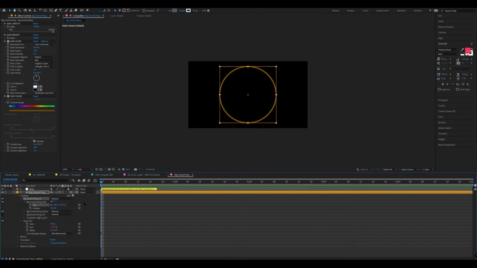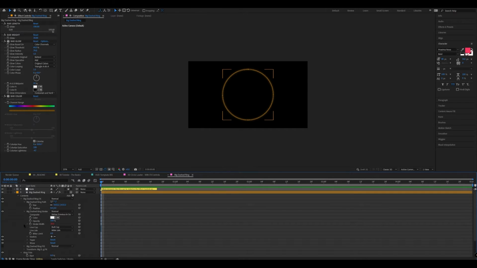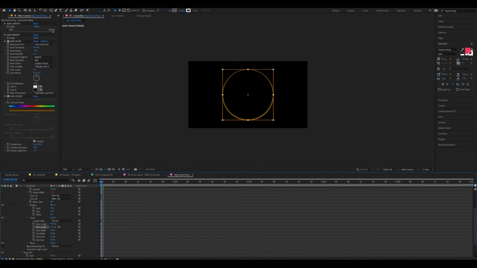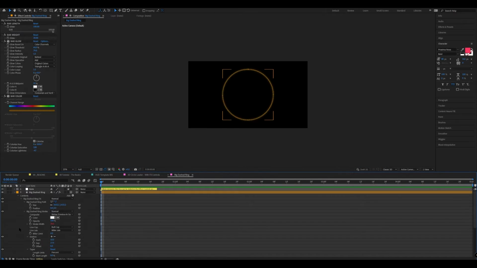This one is just controlling the size of the ring there. The stroke, you can go down here and adjust these dashes a little bit. You see they're getting a little thicker there. I can increase the gap of the dashes. In newer versions of After Effects, you have a taper that you can play with on these, where you can get some really interesting results. That's just how that works.